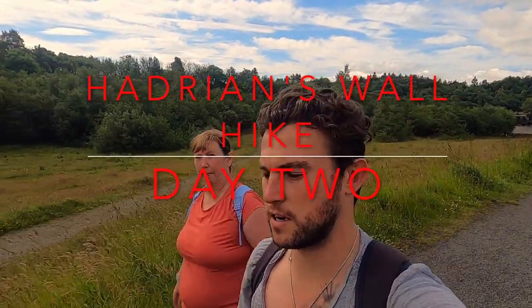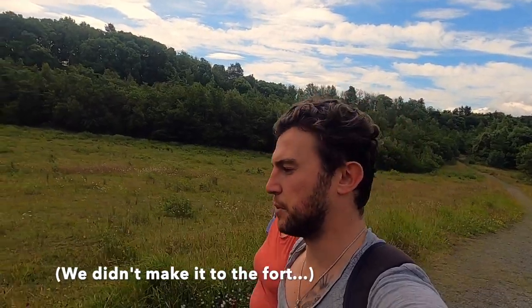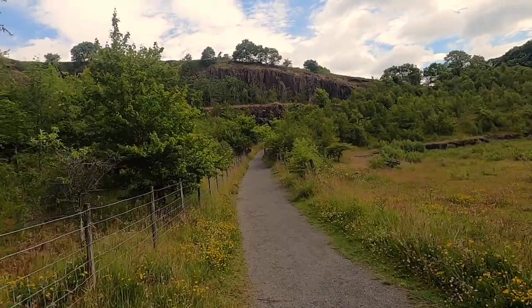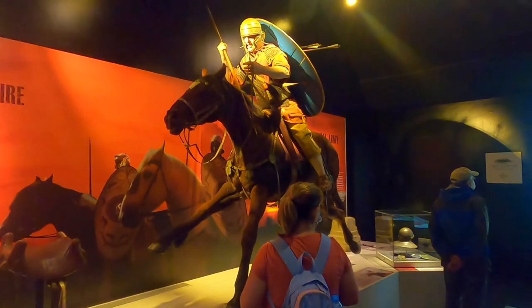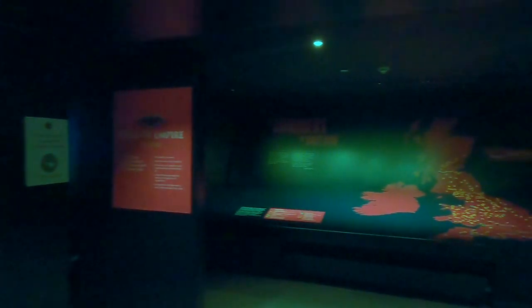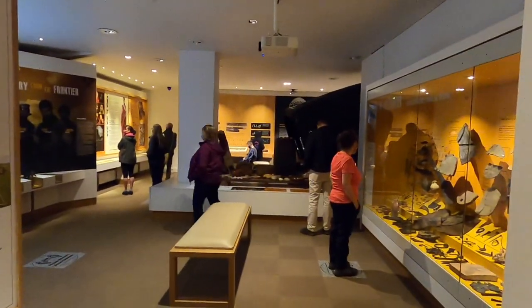Welcome to day two of our hike along Hadrian's Wall. We have some blue sky today — a lot better start already. We're going to be covering about eight miles, with a little extra to go and see a fort. We'll be finishing in a little village called Twice Brewed. The scenery is going to get a lot more dramatic with the wall going over cliffs and ridges. And if you do pass through Greenhead, the Army Roman Museum is a must-see — based at the location of an old fort, it features exhibitions on the lives of Roman soldiers on the frontier, with amazingly preserved personal artifacts and an award-winning 3D film on life at the wall.